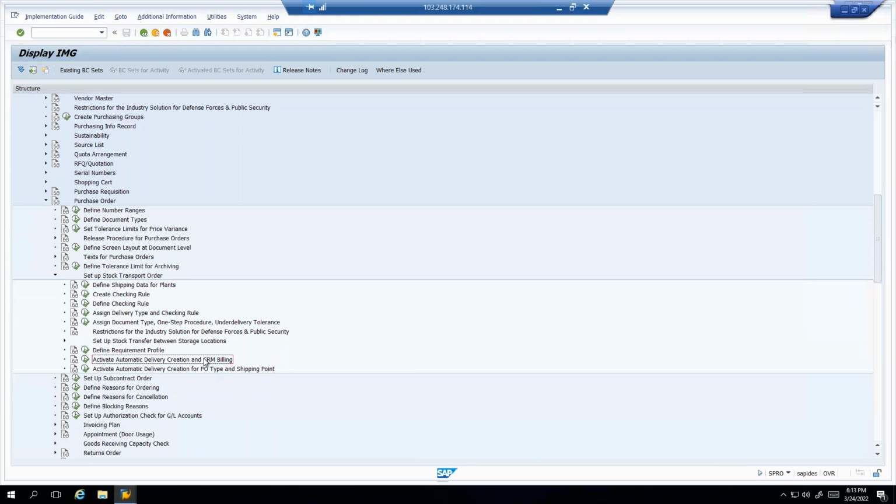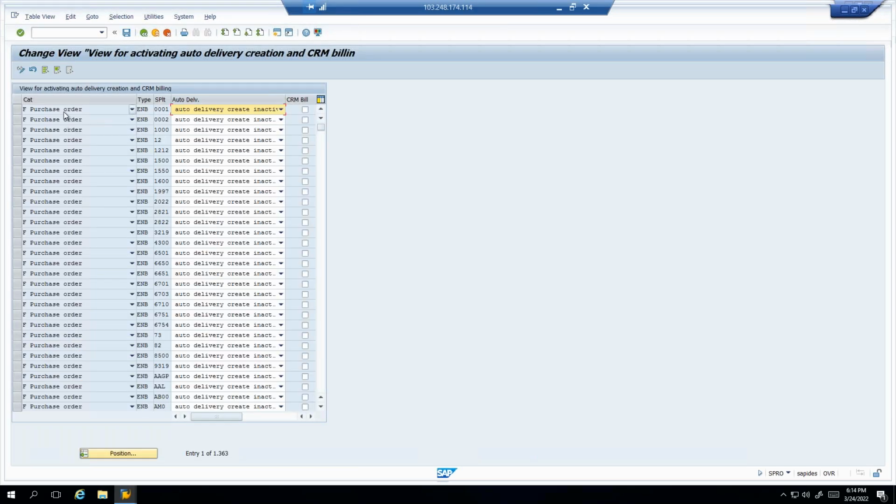So if you want to create automatic delivery and billing in the backend itself when you create a purchase order for STO, you need to set this up with a combination of your purchase order type and your supplying plant. You activate this automatic delivery creation and you activate the checkbox CRM billing for your combination.